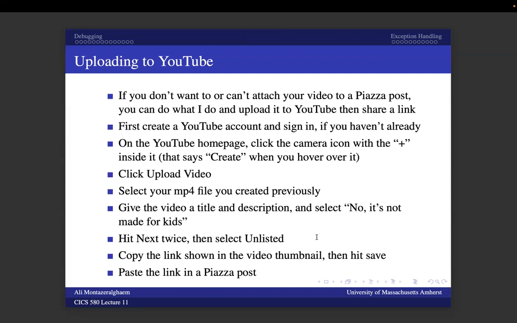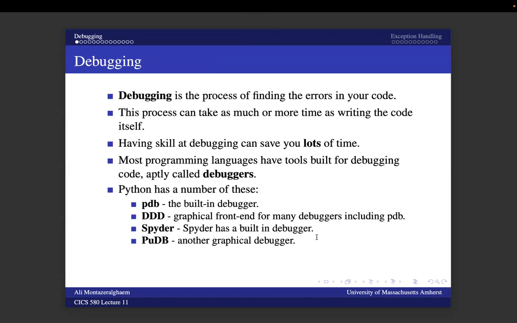You need to hit next twice and then select unlisted. After doing that, you just need to copy the link and paste it in a Piazza post.